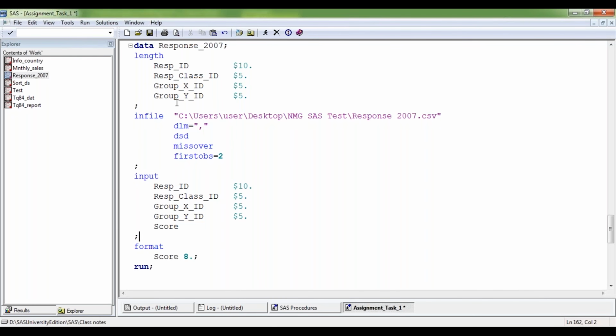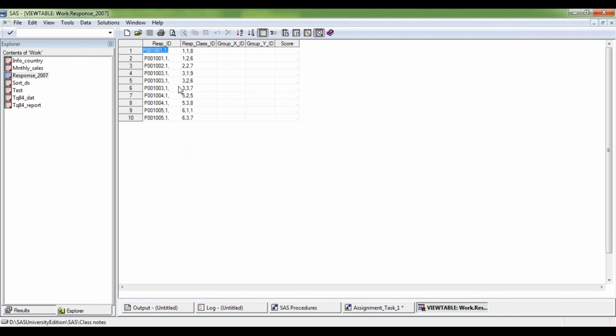So go back. So we specified the length here. Here I use the length. So it is trying to read the first variable with 10 length, second with 5 length, and third with the 5 lengths. So if I use length value in the input statement, there I'm going to get an issue. If I use a colon modifier, I don't get it. Without using a colon modifier, the moment I put 10 dot here, it is trying to read your resp ID value with 10 bytes of the length. So from your input variable, it is trying to read that entire 10 length here. That is where the issue has occurred.